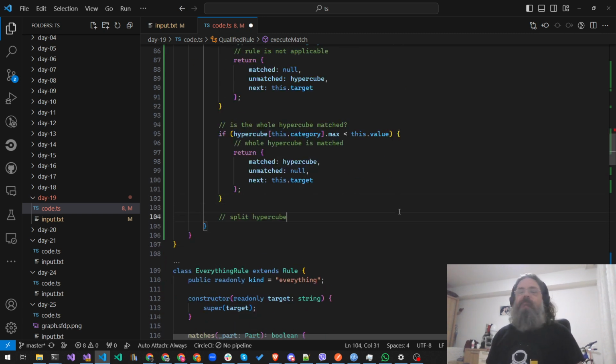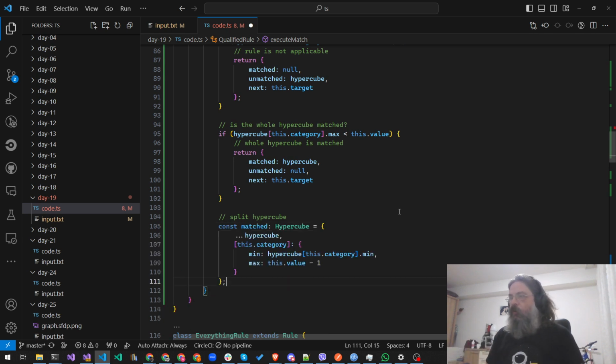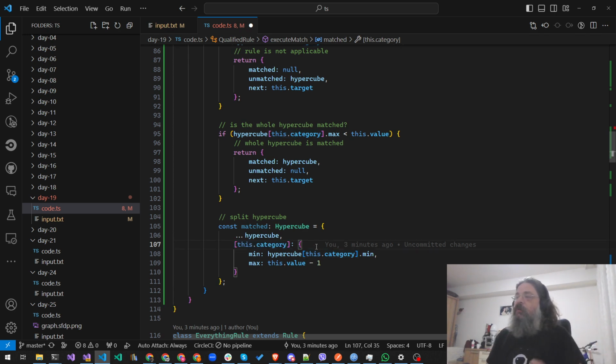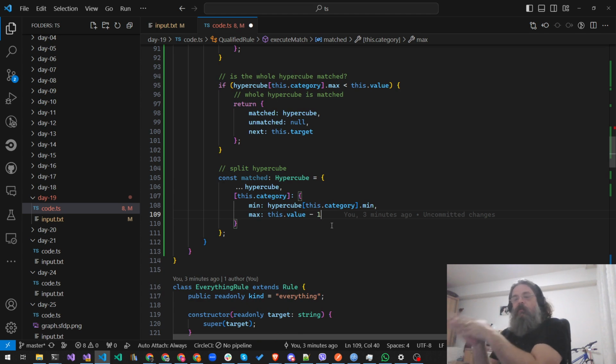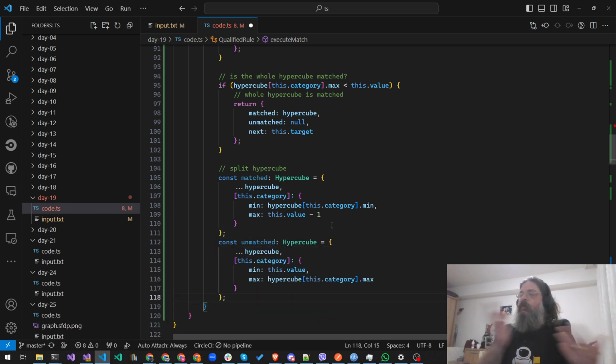Otherwise, yes, we're gonna need to split the hypercube. So the matched will be, everything else stays the same, but for this category that we're doing, let's call it X, that means that the minimum will still stay the minimum, but the maximum will be the value minus 1, because we are only doing strict inequalities. And of course, the unmatched will be the other part.